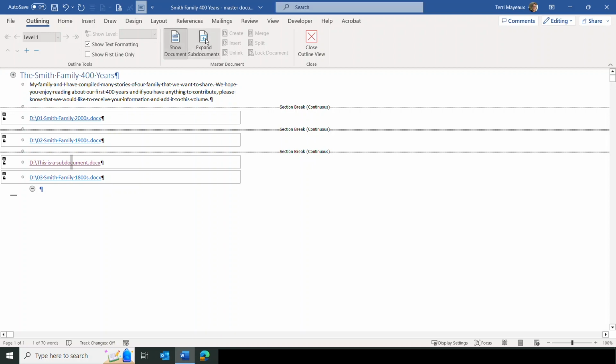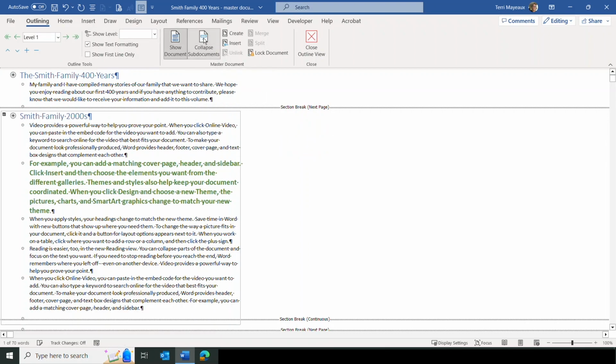Now let's expand our subdocuments one more time, because we could also look at unlinking those subdocuments or locking the really master document. So first of all, let's look at unlinking a subdocument.